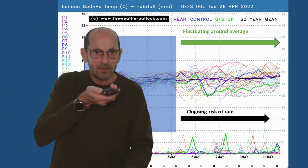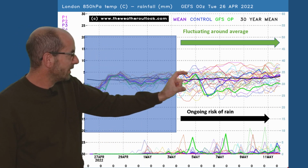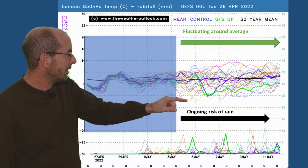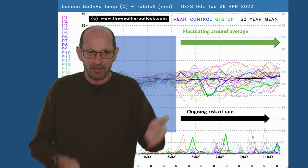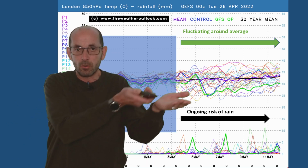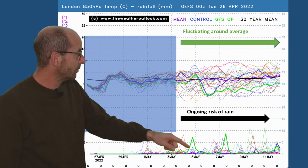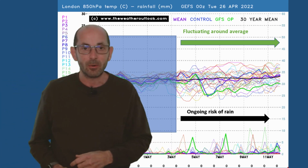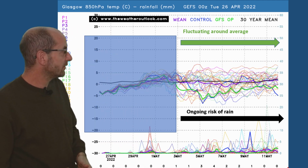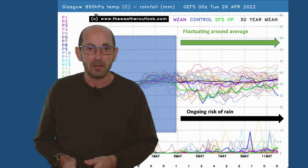There is quite a wide range of solutions which develops, not as great though as on some recent updates. The warmest up to about 7 Celsius, the coldest ones down to about -7. And they do tend to be moving up and down rather than locking in colder or warmer air masses. Rain across the bottom I'll come back to in a moment, but there are some spikes there throughout. Going up to Glasgow, not really a great deal here to say about the air mass profile because it's similar to the London one, albeit at a slightly lower level.